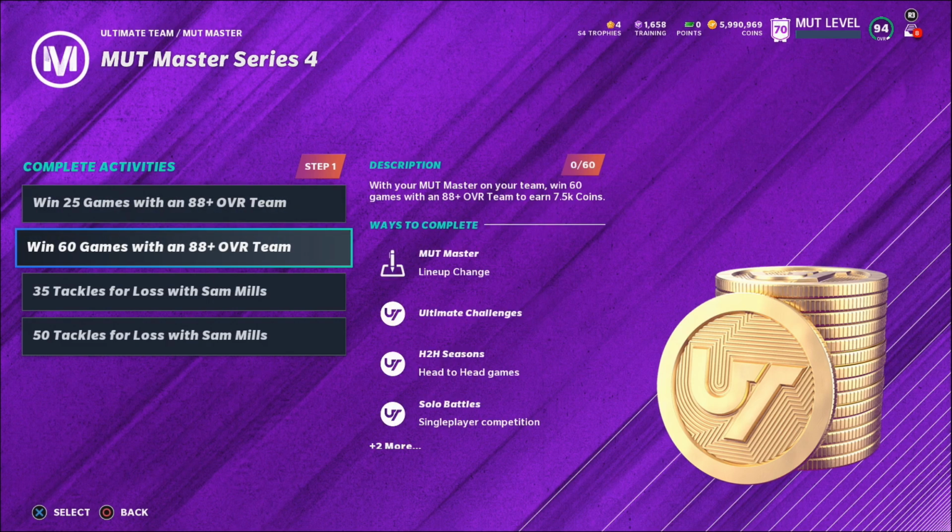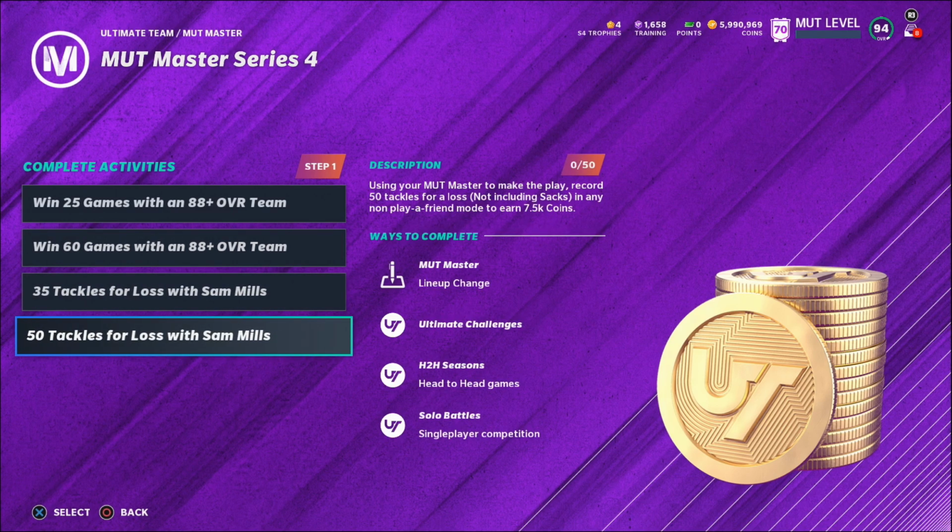But just get yourself an 88 overall team by doing solo challenges, getting yourself free players, and getting a bunch of free coins to buy more players. That is definitely going to help you get an 88 overall team. Then you can just do an easy challenge, repeat it over and over again until you win 60 games. And then 50 tackles for loss with Sam Mills.